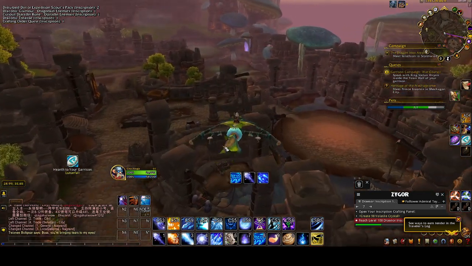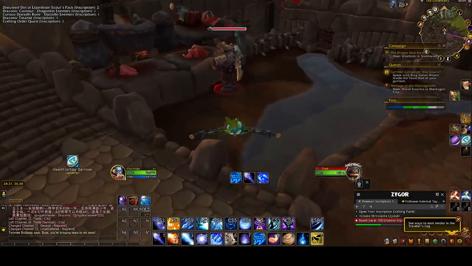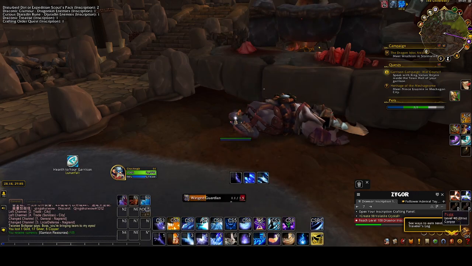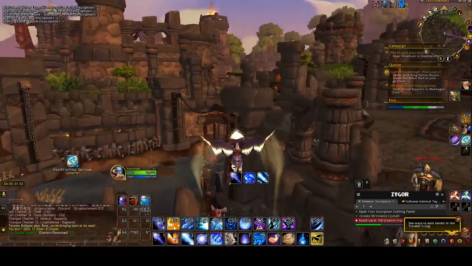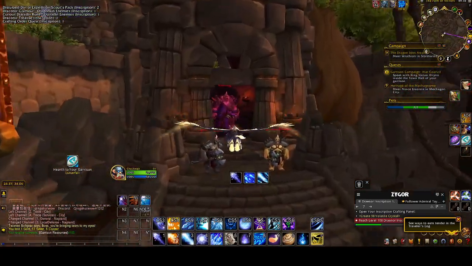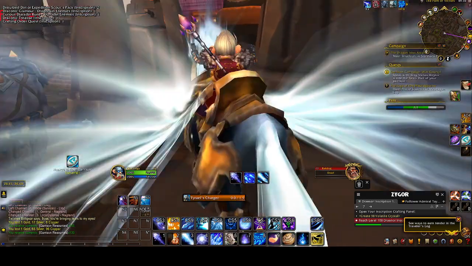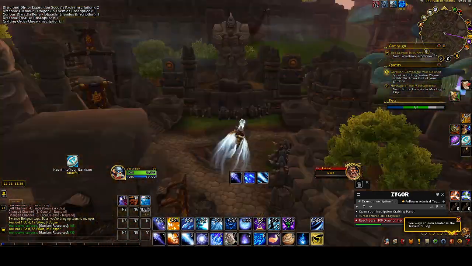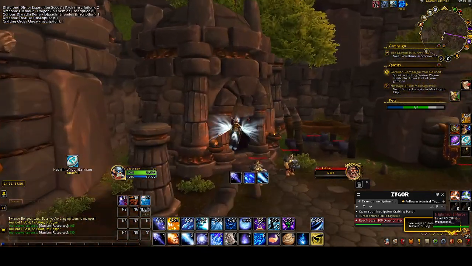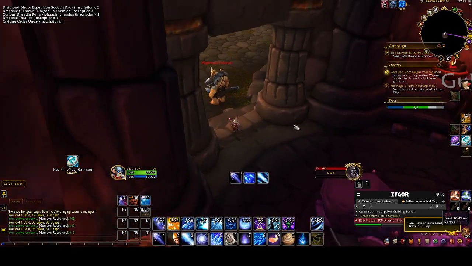Getting all turned around and stuff. Oh, there's one. Two. Alright, so they did spawn already. That's pretty cool. I got lucky. Especially because this guy desperately needs resources. Pretty thin. .235 so far. .348. Pretty good.